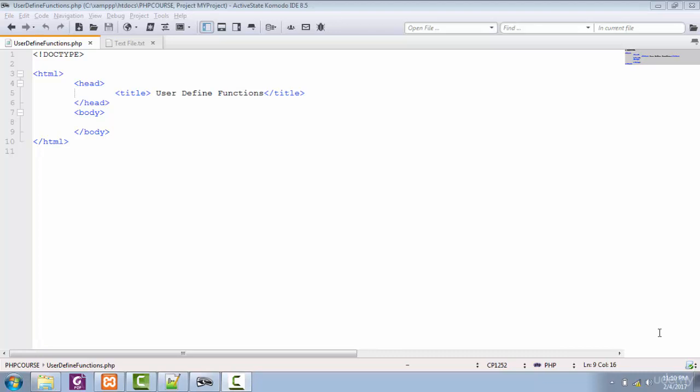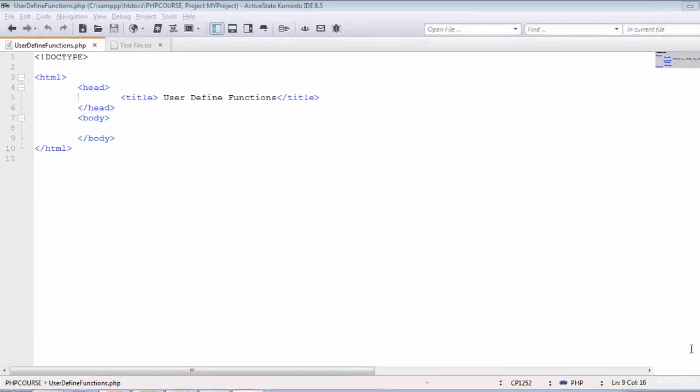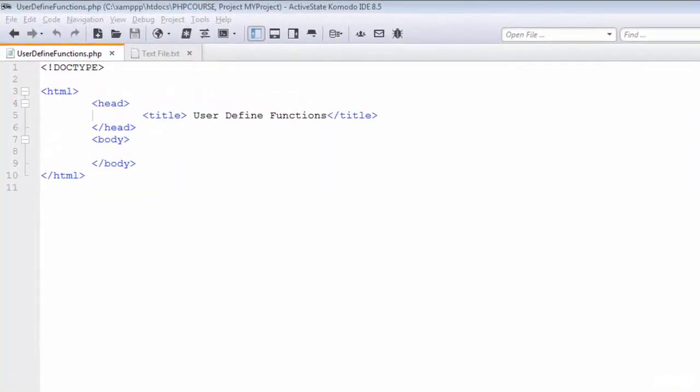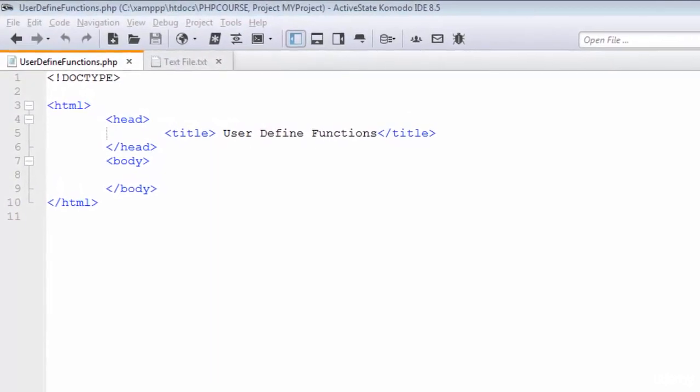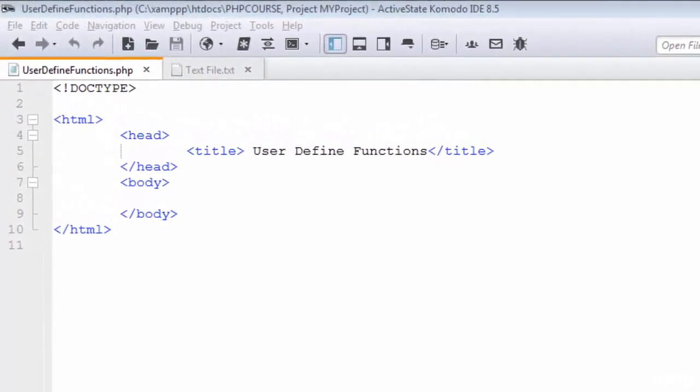For example, if you have a function of addition, then you can use the addition function anytime you want without defining the process of addition again. So you can make any type of function and you can use a function a million times by creating it only once in your code. So let's see it and define it in our editor so that you can create some user defined functions on your own.